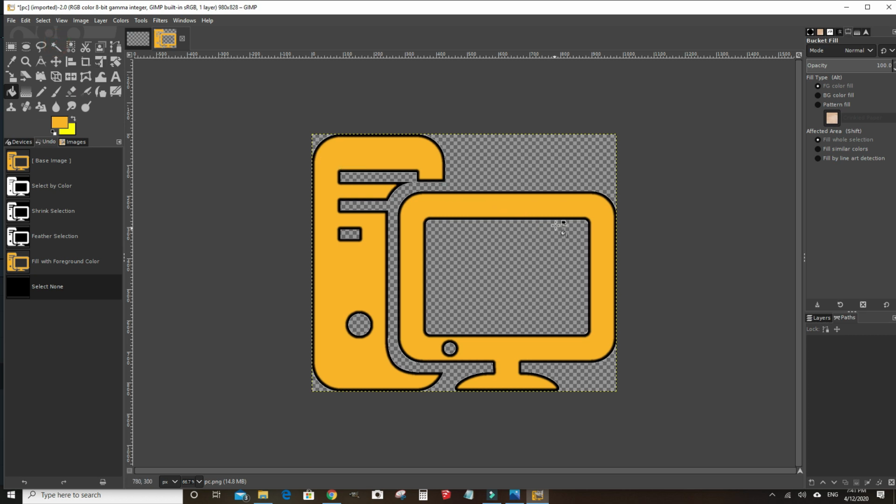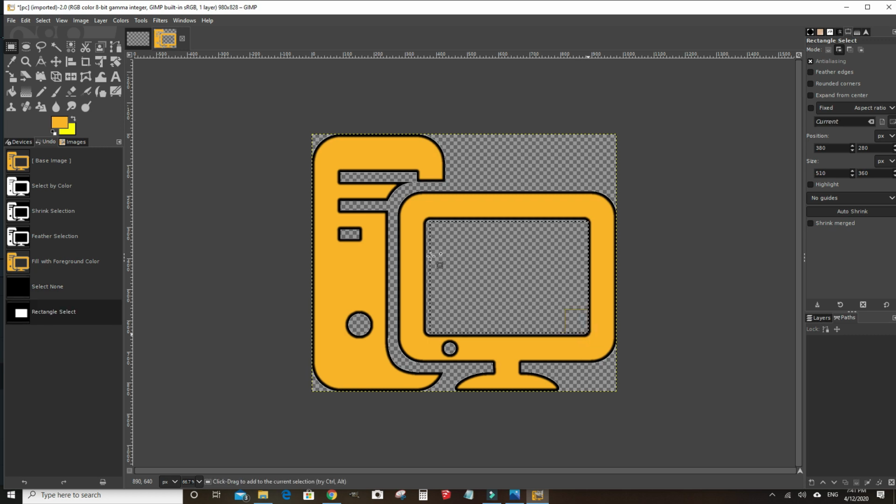Okay, so next I want to fill in this computer screen here and kind of make it pop a little bit. So I'm going to grab my rectangle select tool. I'm going to click here and drag it out. It doesn't have to be perfect, get it pretty close, and you can adjust it a little bit.